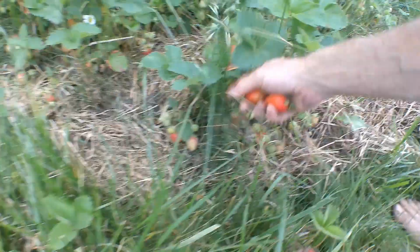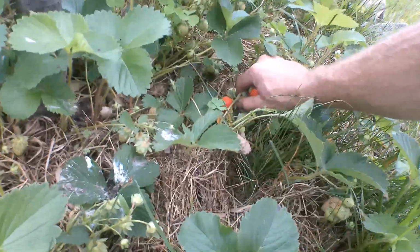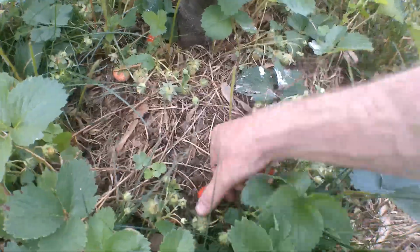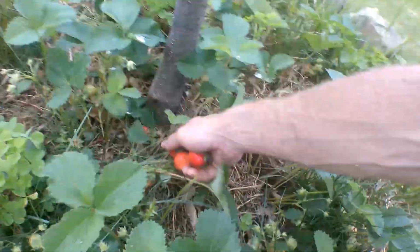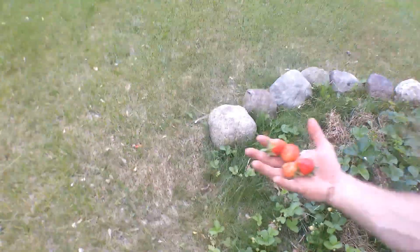I come outside to my grocery store. And over here there's a few more. Ripe. What's this one look like? What's this one look like? That's good enough for me. You can even let them get a little darker. Sometimes I pick them when they're not as dark as they could be and eat them still. That there.